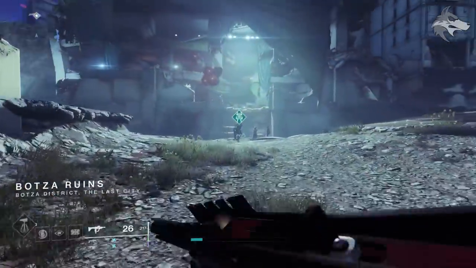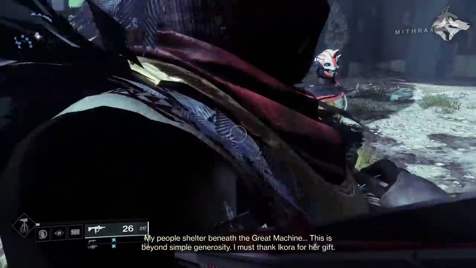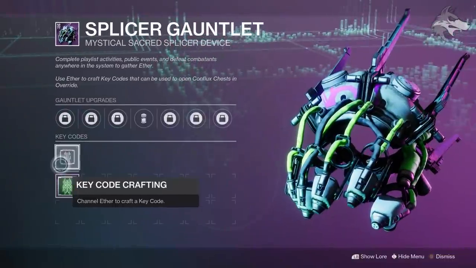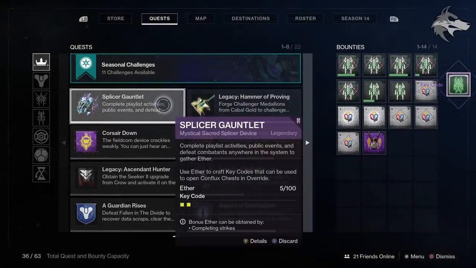Initially, there is a kind of intro quest to get us into the new content and get us access to the Splicer Gauntlet, as well as the Override mode and the various upgrades. So, we need to get that done, and from there, starting out with the Splicer Gauntlet, with this, we can create and hold ether keys which allow us to open chests at the end of Override runs. So, it costs 50 ether to create a key code.